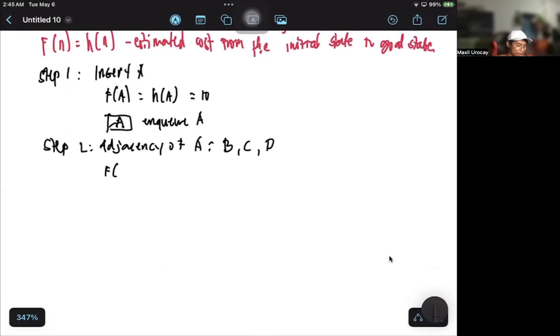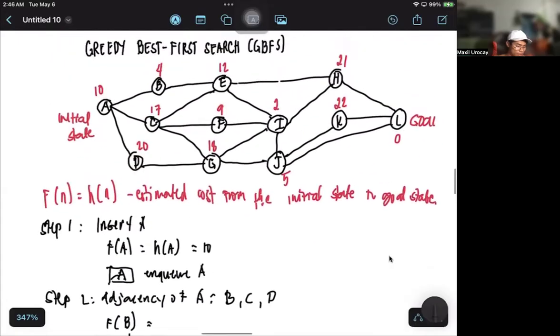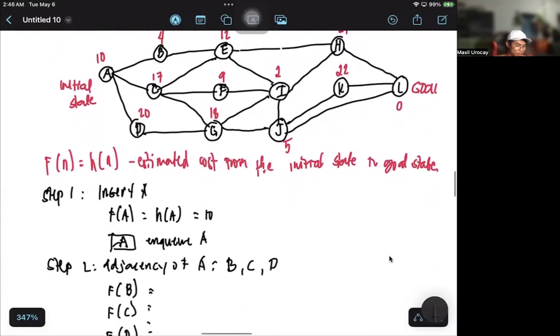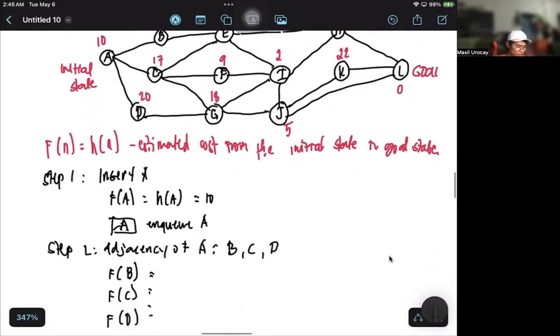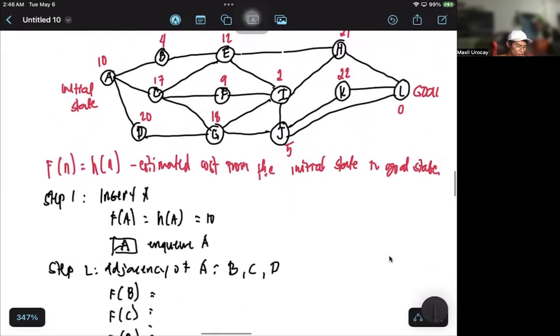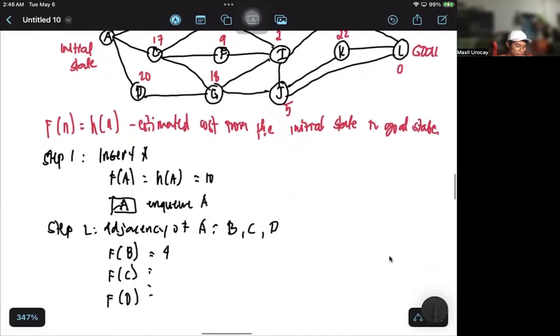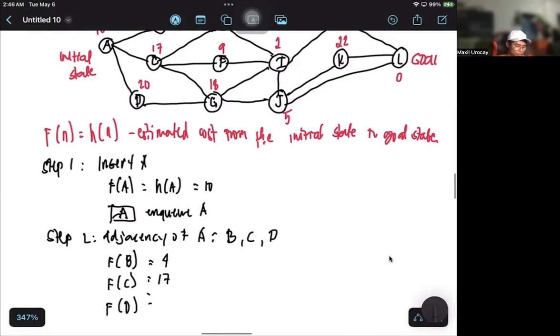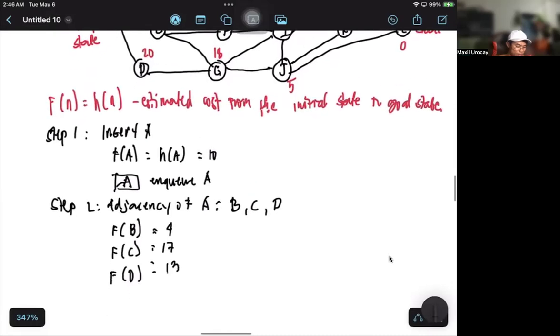You will identify f of B, f of C, f of D. f of B is 4, and f of C, that is 17, and f of D, that is 13.